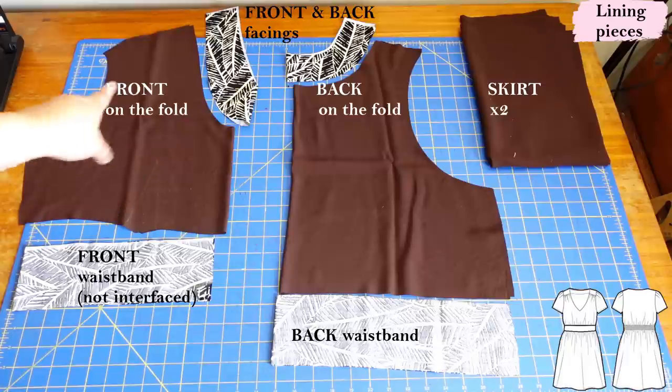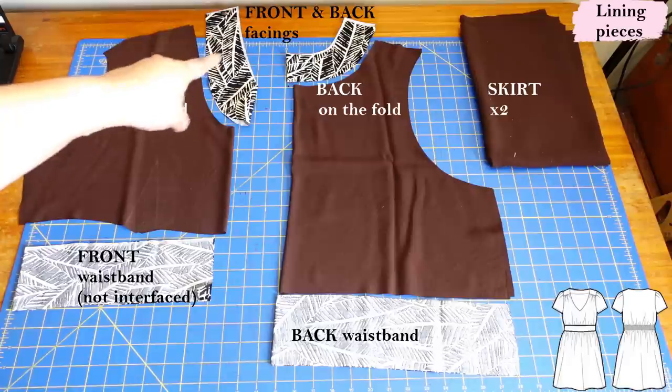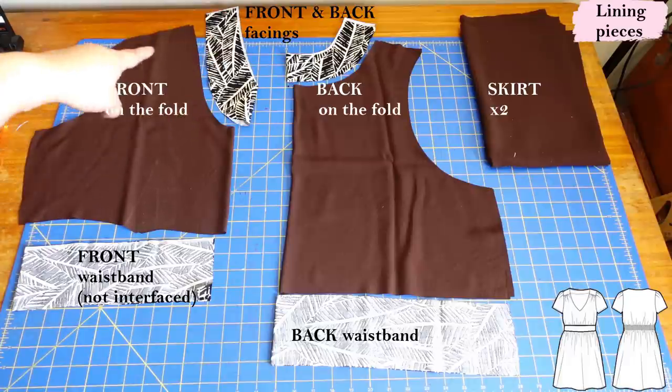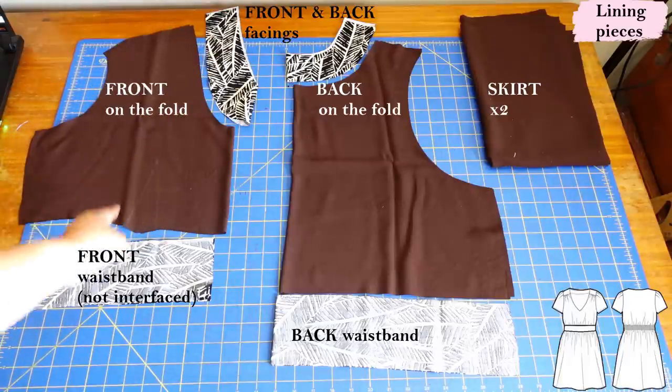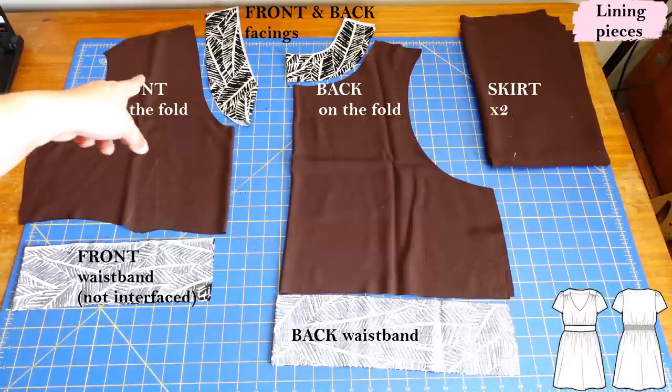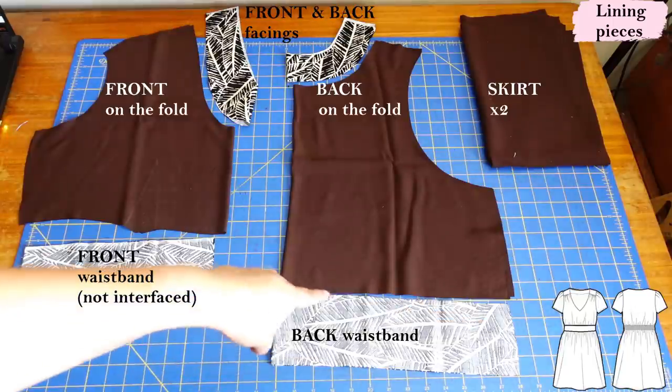So here we have a front. Here is the front waistband, and there is the facing that's going to go attached to the lining. Instead of gathers here on the shoulders like on the main and around this area, we have darts. So those are marked right there. This is the back. It's cut on the fold. That's the back facing, the back waistband.